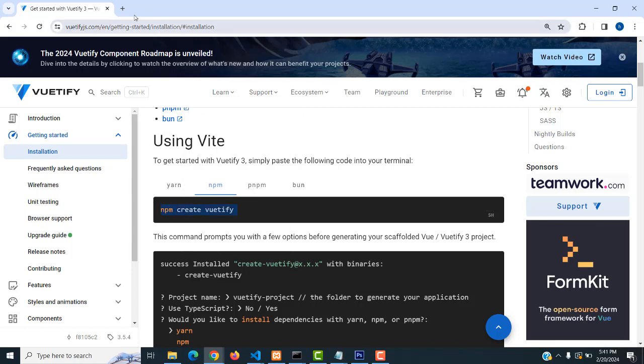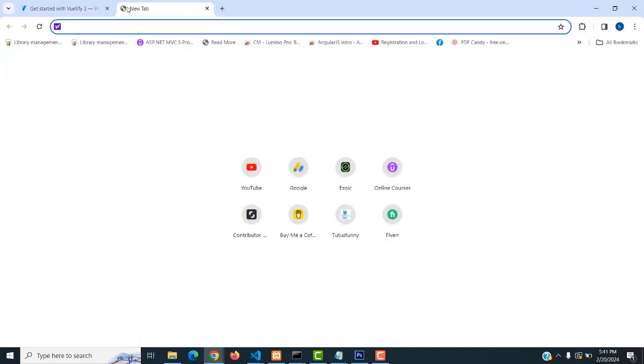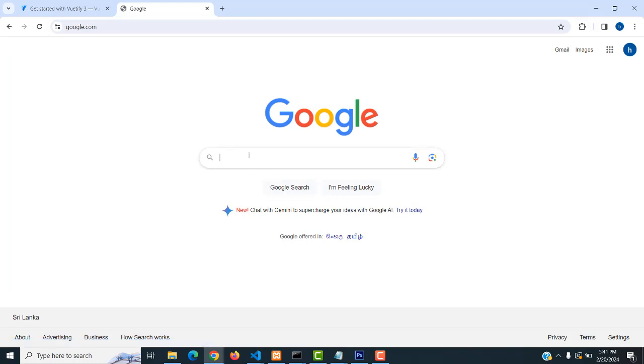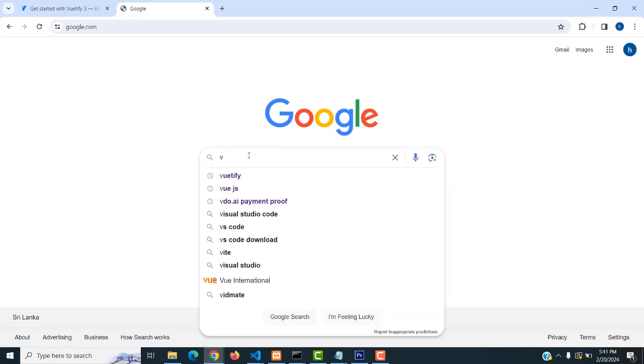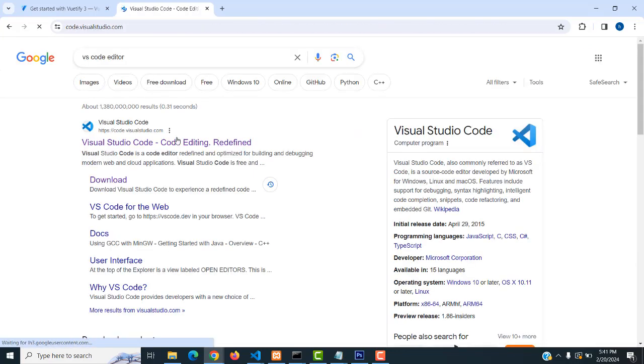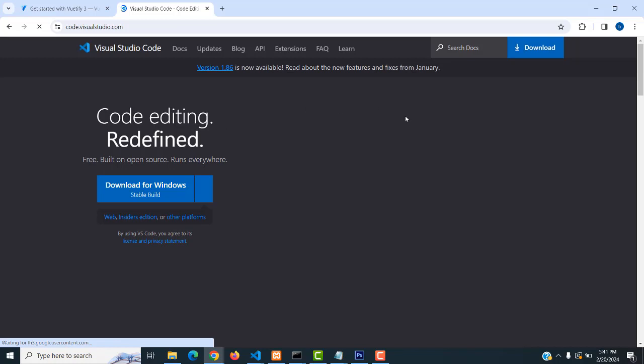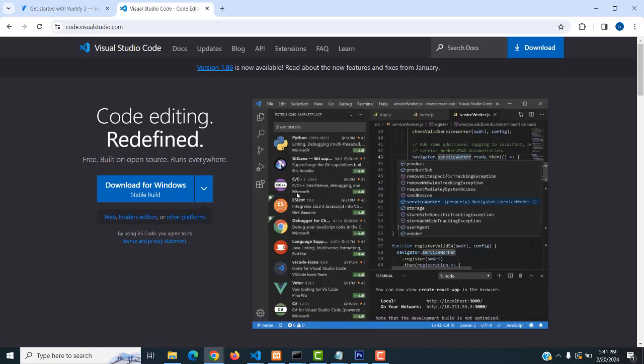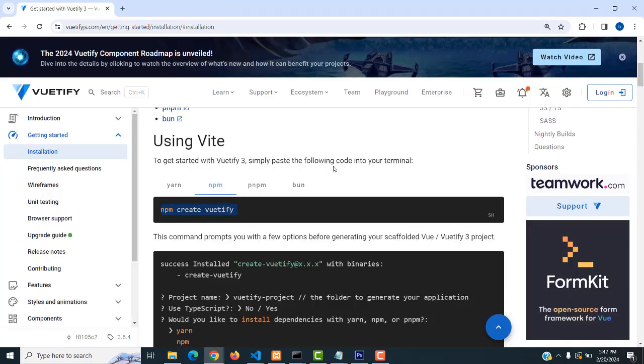Now another thing: if you want to write Laravel and PHP code, the best editor I recommend is the VS Code editor. I recommend this code editor to write code in a very efficient and reliable way, right? You select the operating system that you have, and you can install it, right?